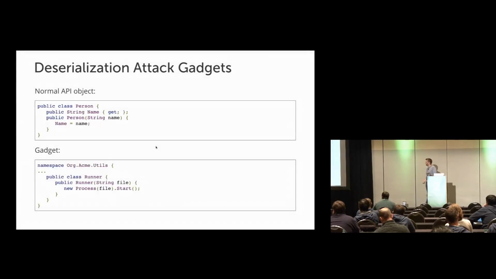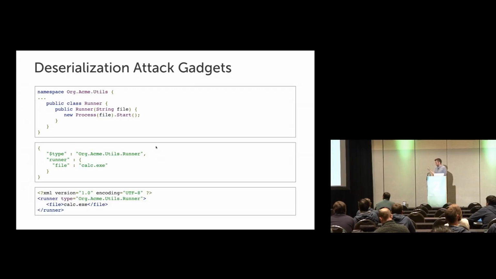And this is fine. If we have the top object here, we have a class of person. This class has a name, and it has a constructor that takes a name and basically creates an object that doesn't do anything other than hold a tiny piece of data. If we look at the second class here, though, if we were ever able to instantiate that class from an API call, this would actually run a file because it does work in the constructor. This might be a utility that we have somewhere, something that we're not supposed to use from the API, but sometimes we're able to instantiate those objects from the API regardless.